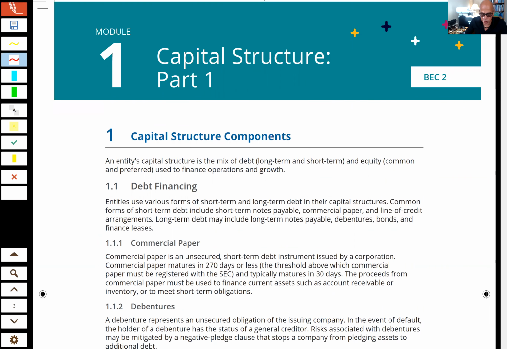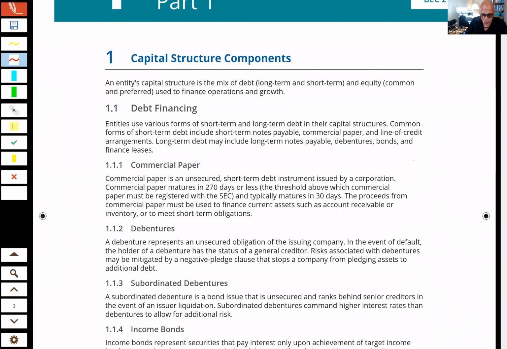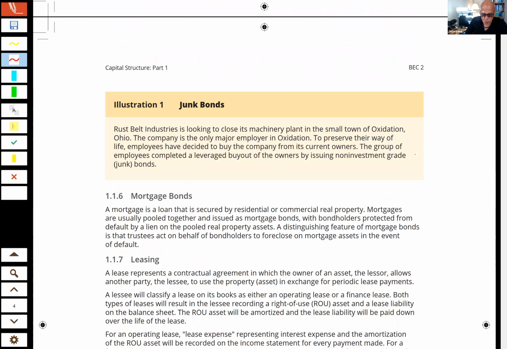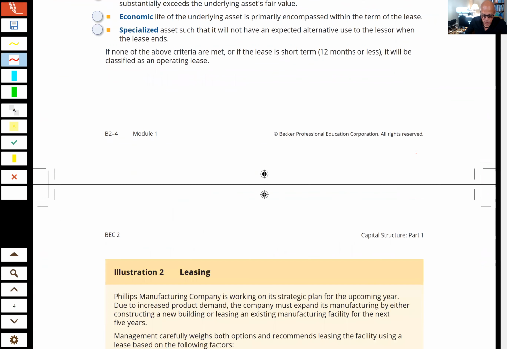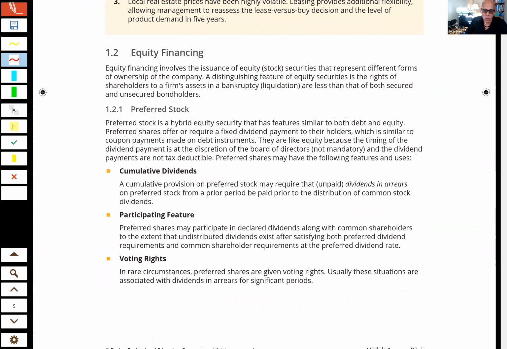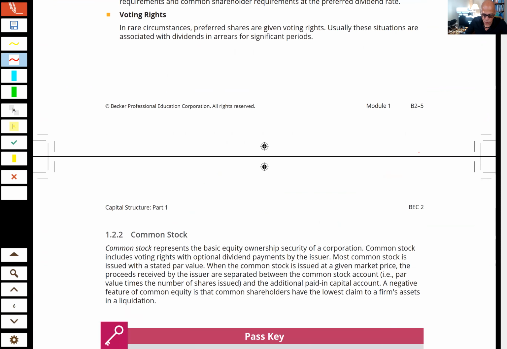instruments. These are largely definitional. I'm not going to go through these. If you run into a question here where they want you to understand something about debt versus leasing versus financial vehicles such as equity, I think you can take a look at those on your own. I don't think that I need to sit here and just read off a bunch of definitions to you, which is all they're doing here.